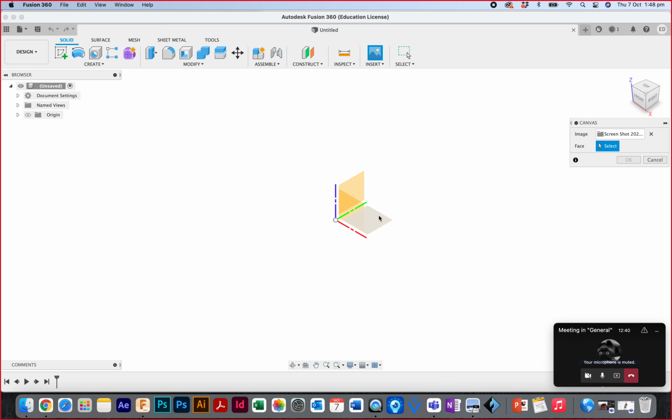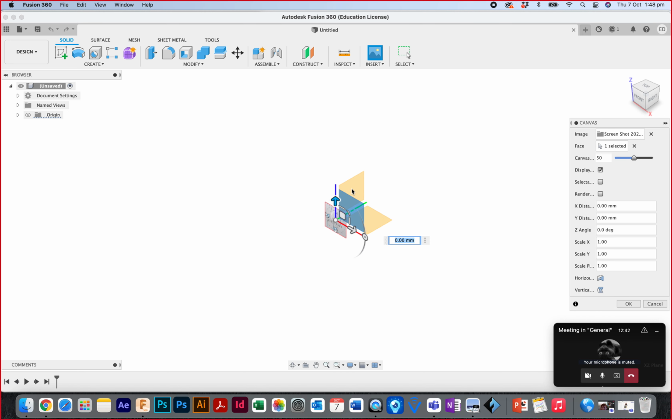Once I select the file, I need to click on one of the faces of my three orange squares that represents my three faces. Okay, all good. So I clicked it. I put the picture there. I might twist my cube around so I can see the front. There's my view cube. Click the front so I'm looking at it from straight on. If your picture is off center, that's obviously no good. You can drag your picture with the arrow. Try to get it in the center.